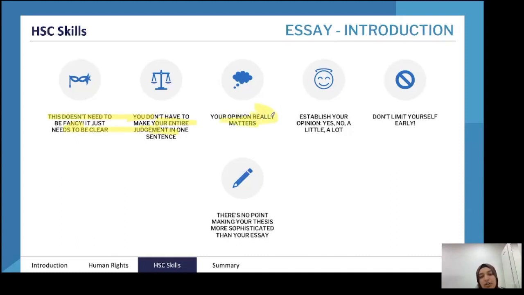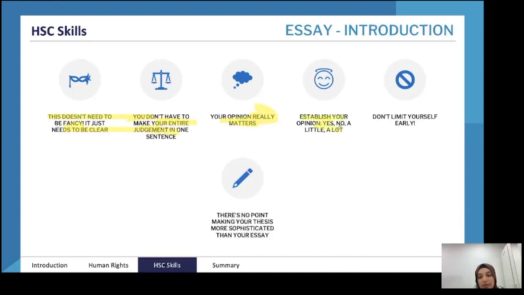So it's one thing to know the content, and it's a good thing to know the content, but if you're just vomiting out or brain dumping the content onto the paper and you're not adding your own opinion or your own assessment or your own judgment, you will definitely lose marks, because most of the directives in essays require you to have an opinion. So it might be to a certain extent, to a great extent, to a limited extent, something, or assess the value of something. So you need to have an opinion, and that is something important to mention in the introduction of an essay.